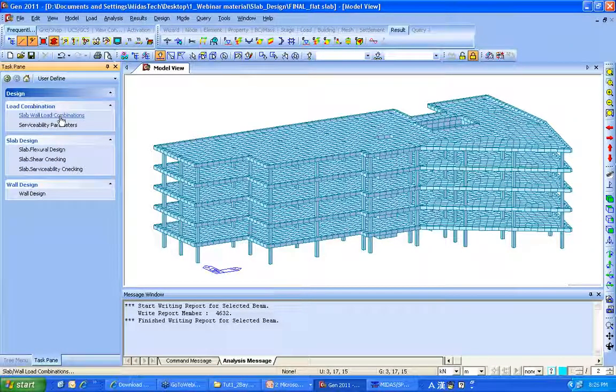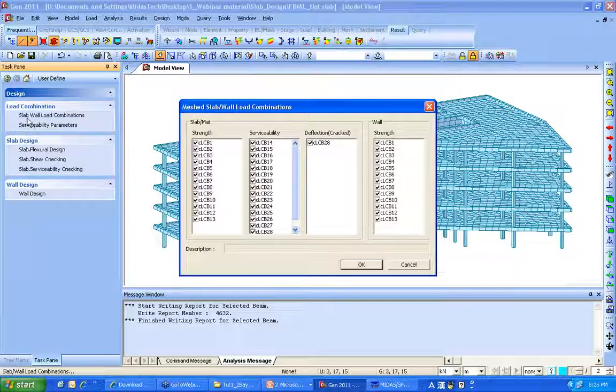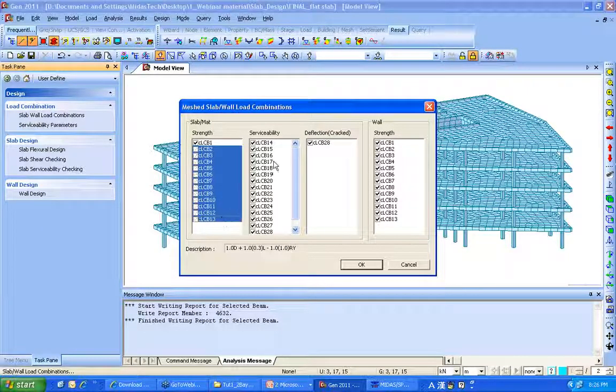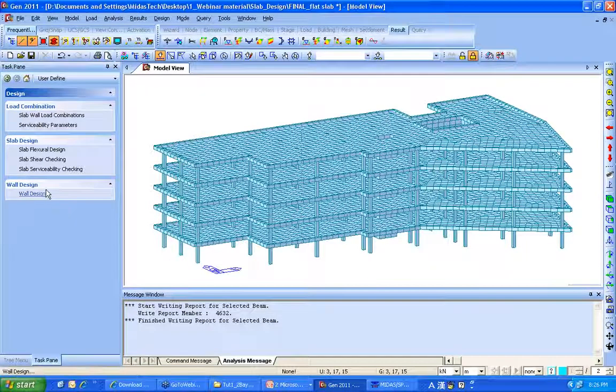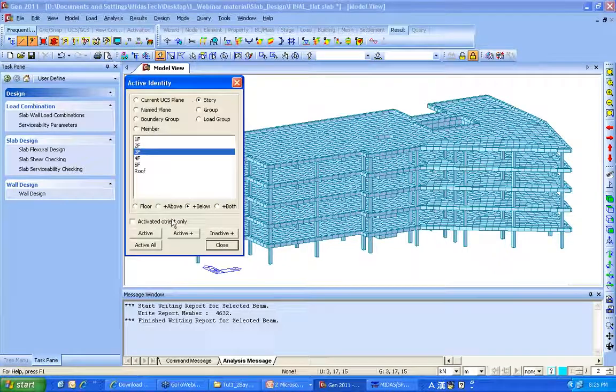So I will select the load combination first for the slab wall element design. Because of time, to save the time, I'm going to select just one load combination, and I'll only activate the third stories.